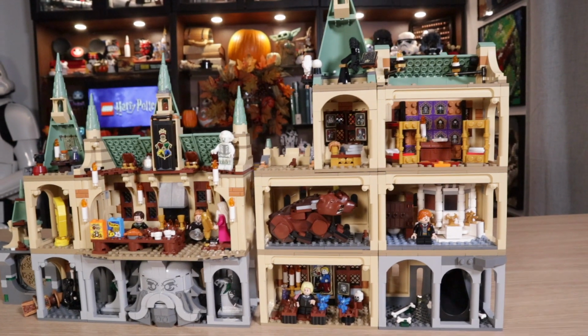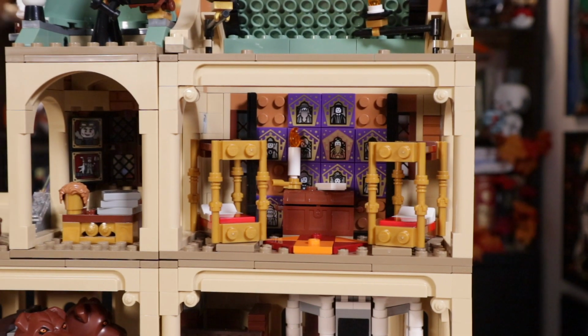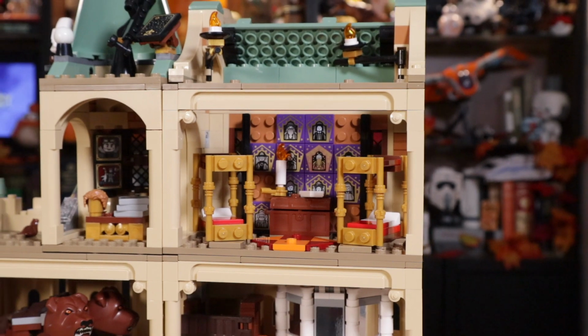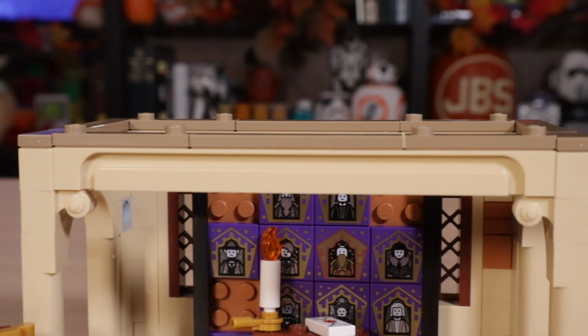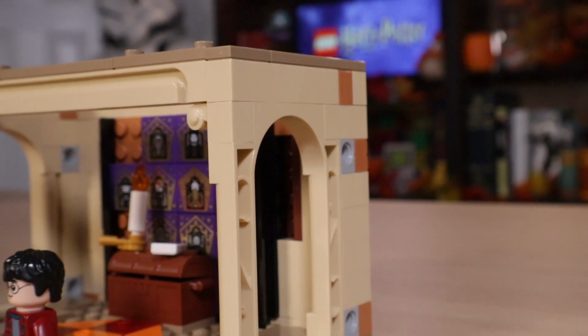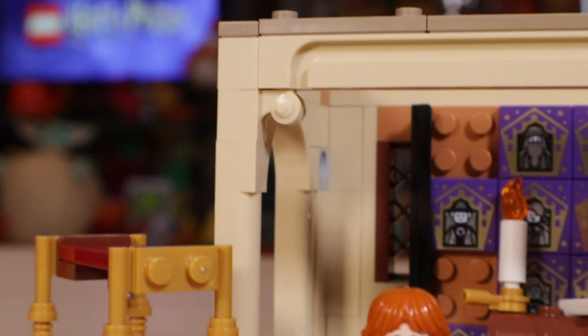And LEGO has done mockers a very great service here because they've given you general dimensions and guidelines to follow to make these sets fit in with the larger Hogwarts models. And so I've seen plenty of cool examples of other people building cool things that fit in with that big Hogwarts, and they're doing a great job. A lot of times it takes buying multiple versions of the same Harry Potter sets. I can totally support that.